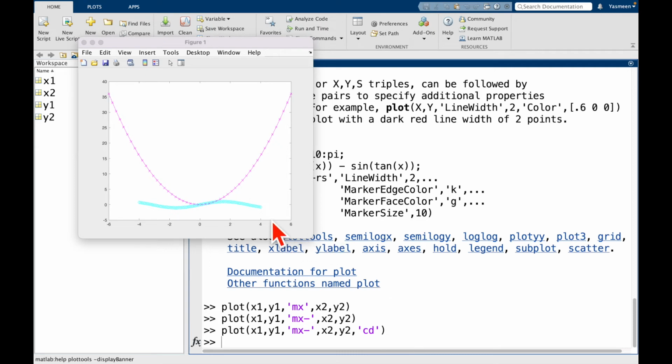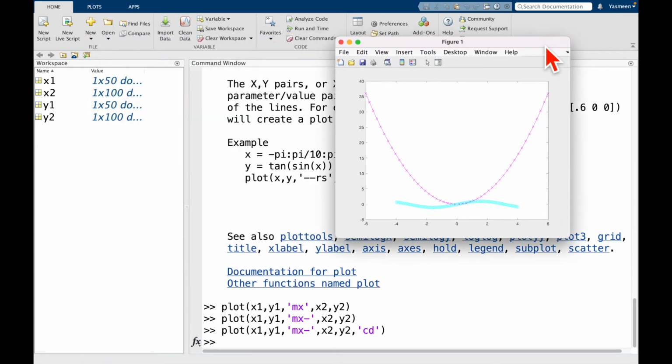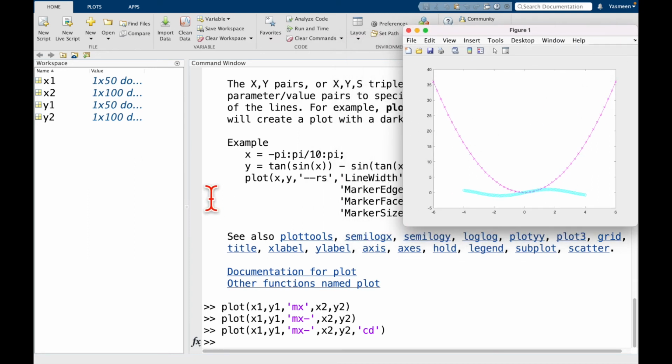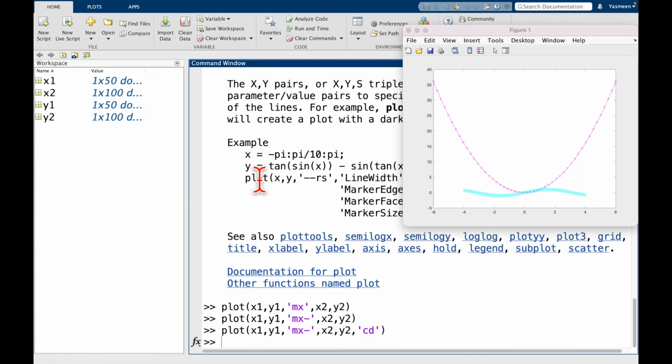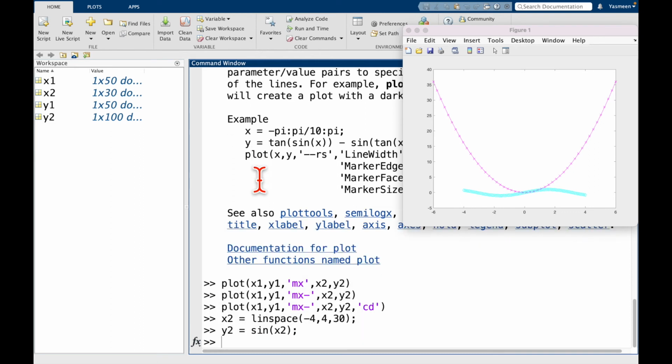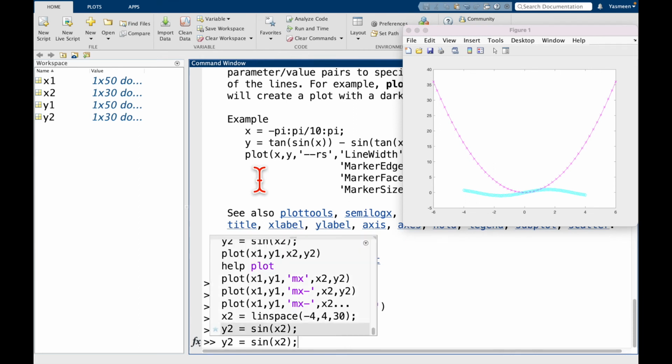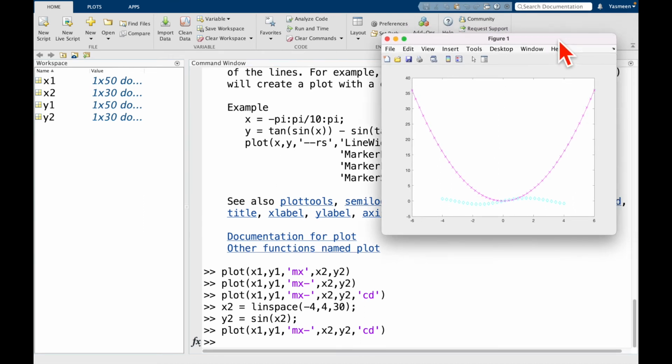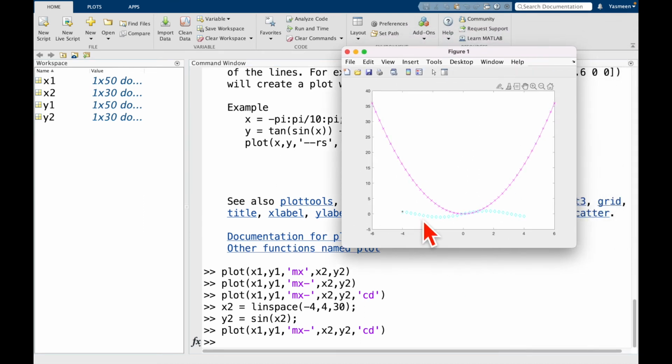This one's a little bit hard to see just because remember we used so many points when we were defining the sine curve. I think we said something like use 100 points. So to see it a little bit better, let's update our definition. Let's make X2 only use 30 points, and then we just need to update the definition of Y2. Then let's plot everything. And we can see now I only used 30 points, and if you were to count, you'd see 30 diamonds here marking the sine curve.